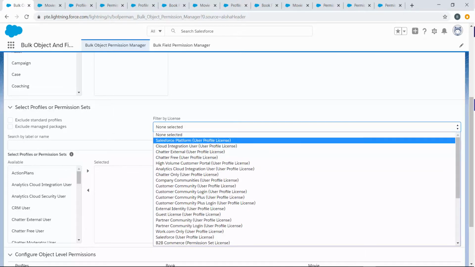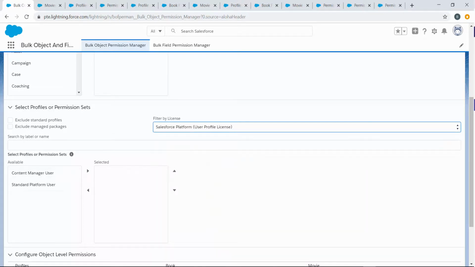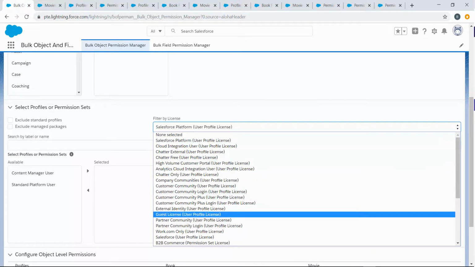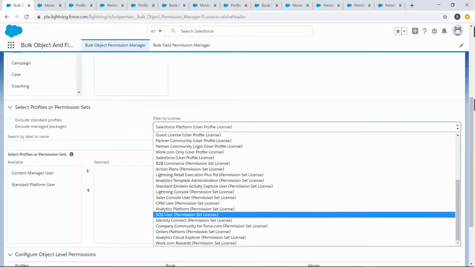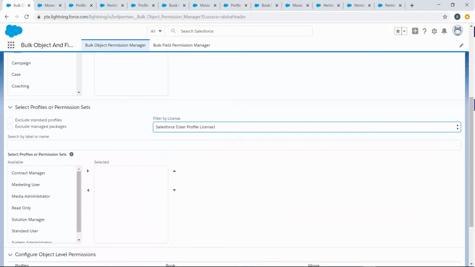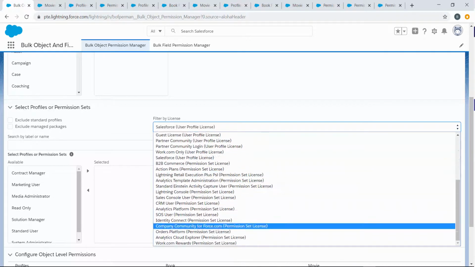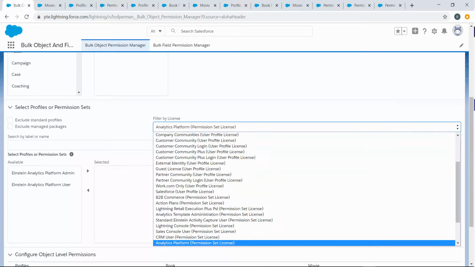For example, you can filter all the profiles or permission sets to a certain user profile license, for example Salesforce Platform, or for example Salesforce, or you can select any permission set license, which might be handy.